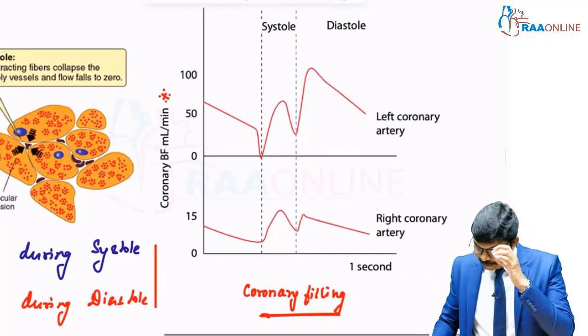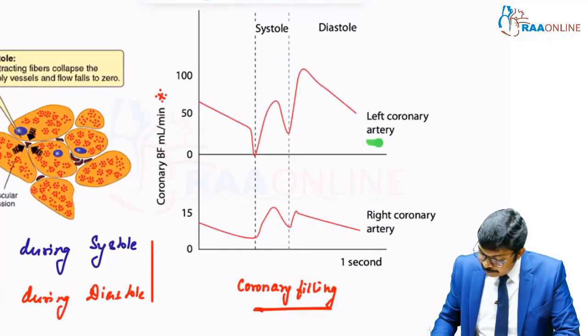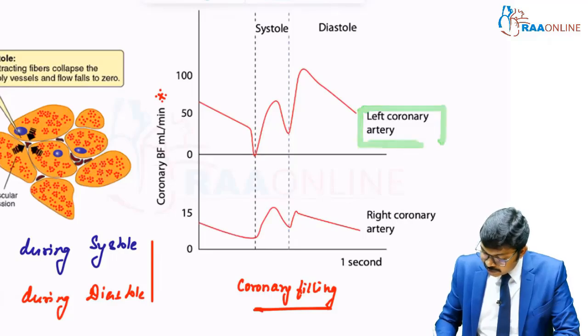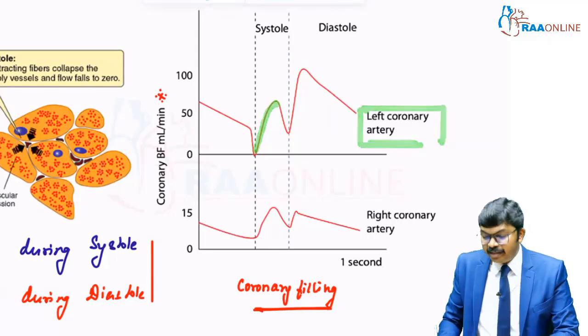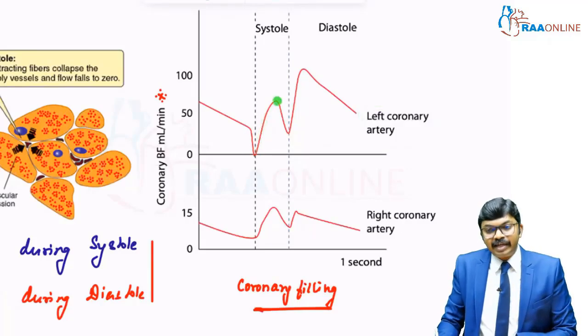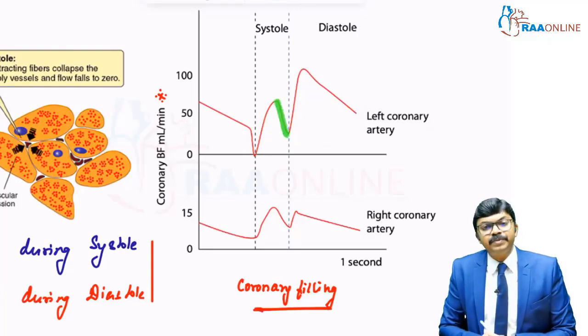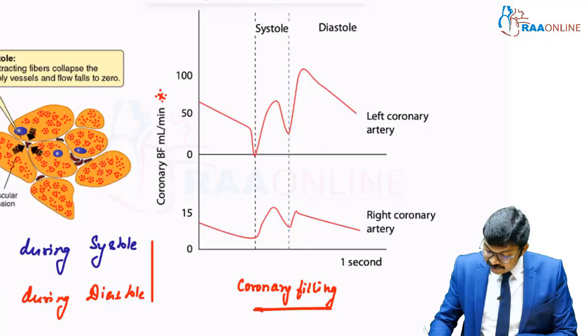So during the cardiac cycle, if you consider, you take up the left coronary artery. At the beginning of systole, the amount of blood that is flowing in the left coronary artery is going to be very limited, and the blood flow cannot happen for a longer duration because during systole the vessels are getting compressed. As the pressure increases, the filling abruptly drops. But during diastole, the filling is going to be enormously higher, guys.